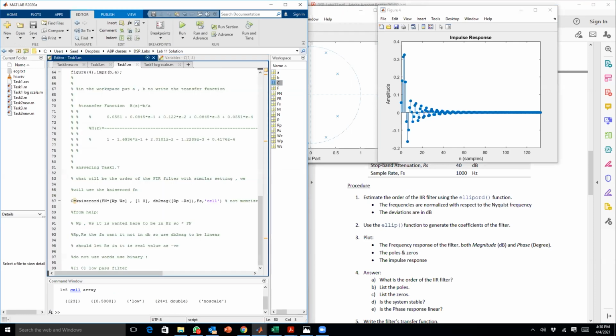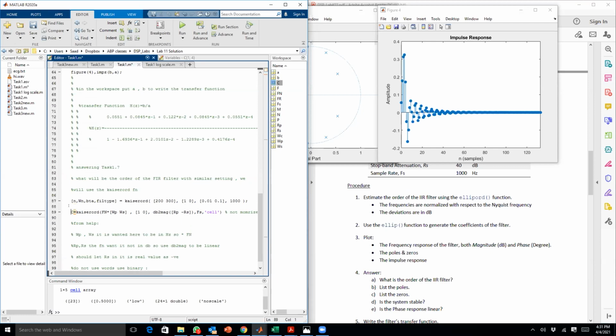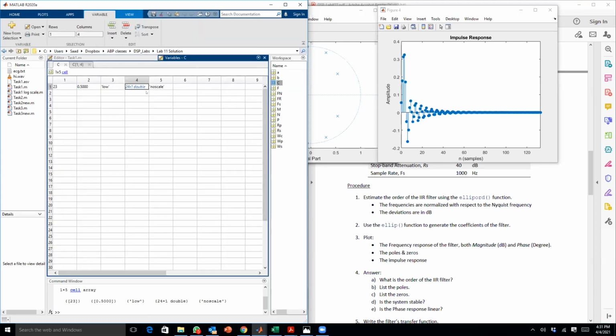So I'll copy it over here, with what we mean by C. C will give all the values over here: beta, filter type, all the information. I can just put this one as a comment. Instead of putting the value, I can use it directly, WP, WS. So I can easily get this information, and I don't need this one. I can put this one as C. So we will get 4 pieces of information from the C values. Once again, I check. Also non-scale is not important.